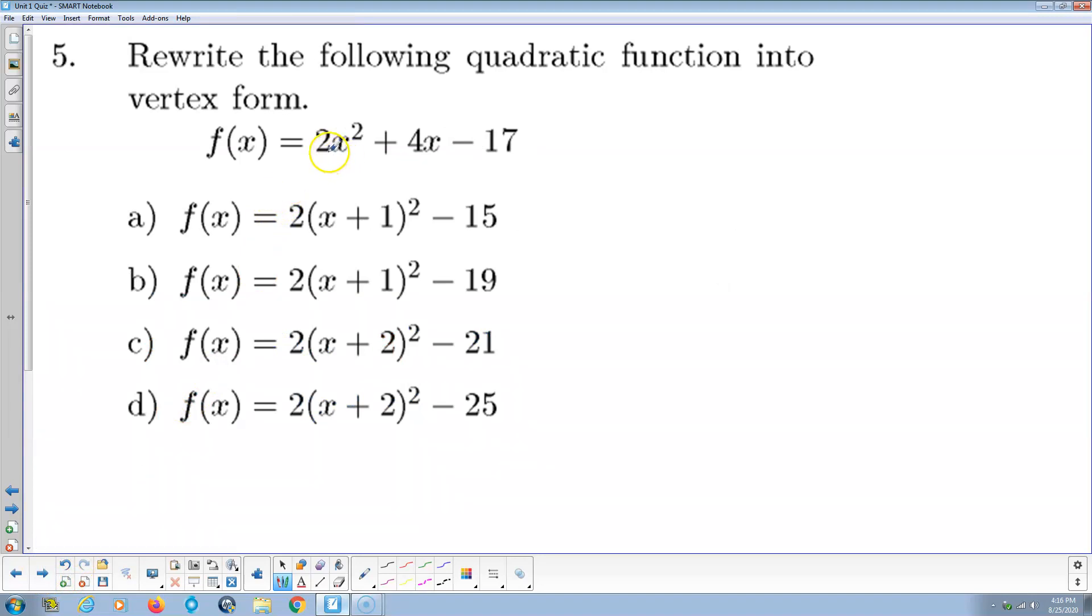This one here, a little bit more complicated form because we've got a coefficient on the x squared. So what we do is we're going to group the x squared and the x term still, and we're going to factor 2 out. So this is going to be 2 times x squared plus 2x plus some constant to force this quadratic in parentheses to be a perfect square trinomial, and then minus the 17. And here's the key: not dividing this by 2, that's the most common mistake. If all you do is multiply back every time you factor, you'll never make that mistake. 2 times x squared is 2x squared, 2 times 2x is 4x. Bingo. This is the same as that.